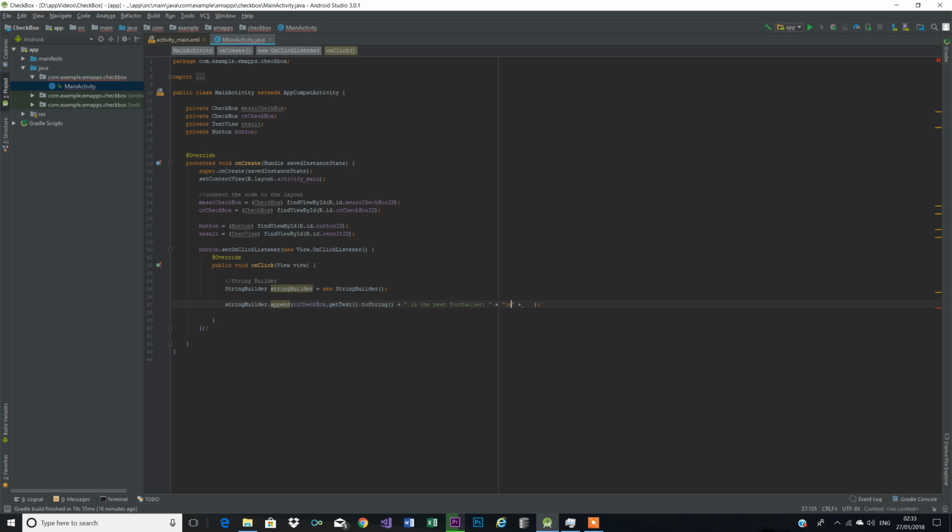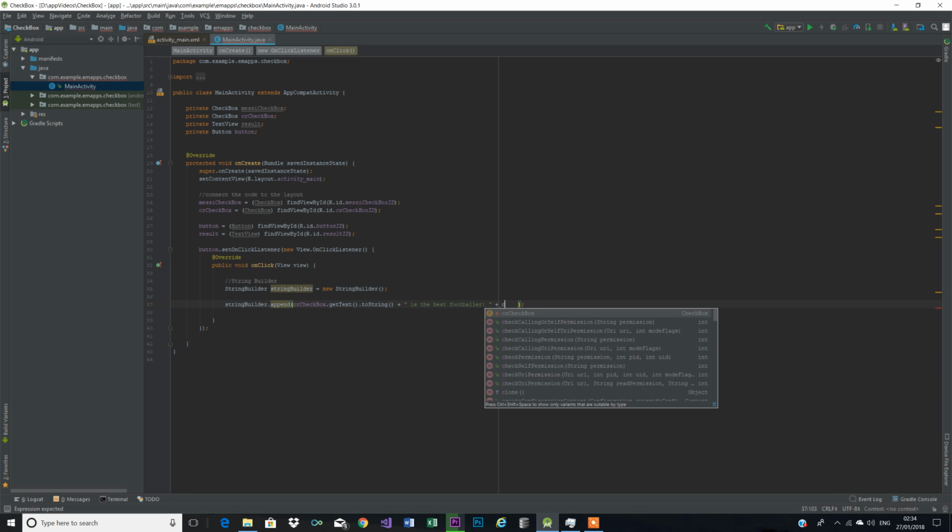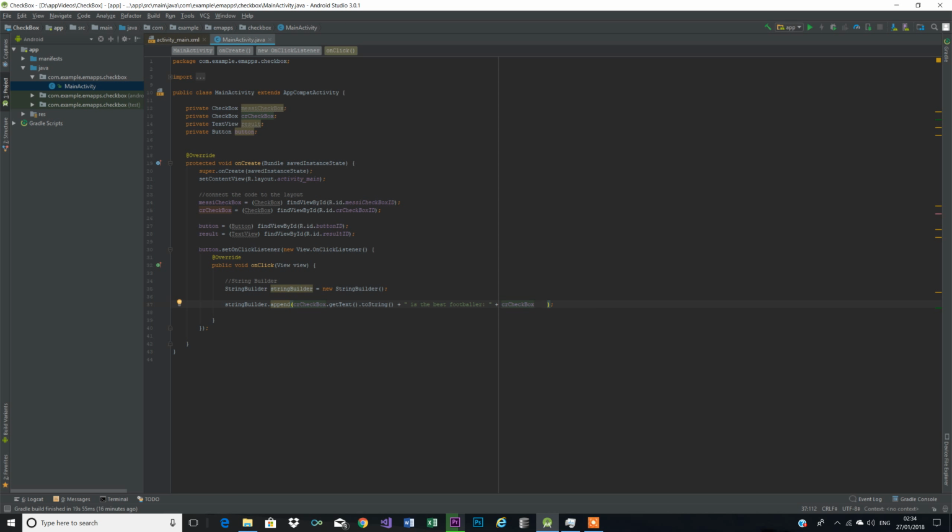Oops, no, not yet, not here. We don't want to do this here. And I'm gonna say Cristiano Ronaldo cr checkbox dot is checked. So it's gonna return a true or false, because you know that our checkbox is already set to true by default when it's checked. When it is unchecked, it returns false. So I'll show you later on.